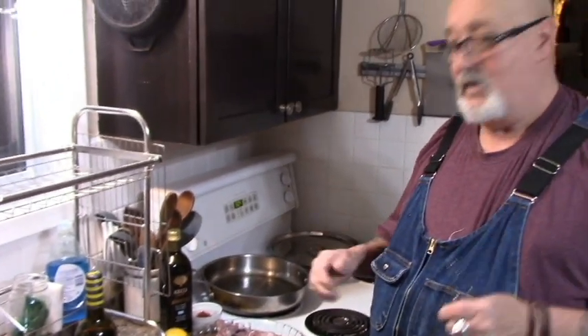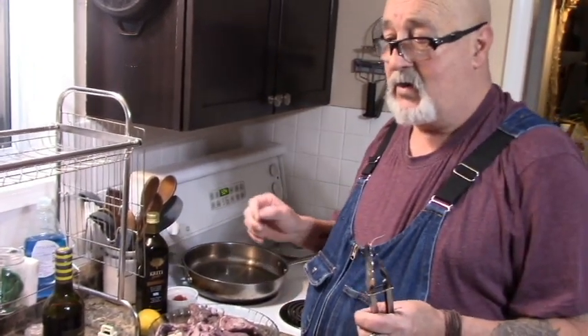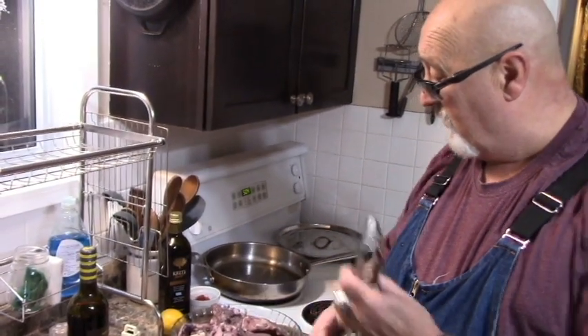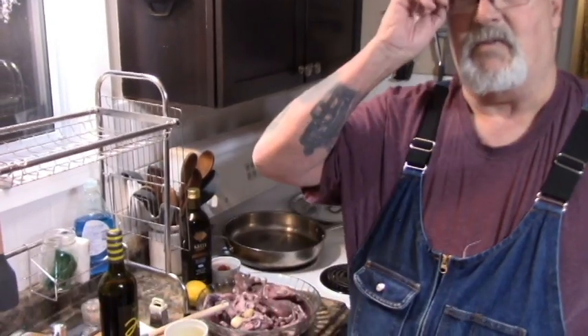I put it into a baggie. I cut the rabbit up into pieces, then I put 300 mils of red wine into the baggie and all the rabbit in there too. Then I took one tablespoon of parsley, one tablespoon of thyme, salt and pepper, about eight cloves of garlic, and two cinnamon sticks. I let that marinate for 24 hours.